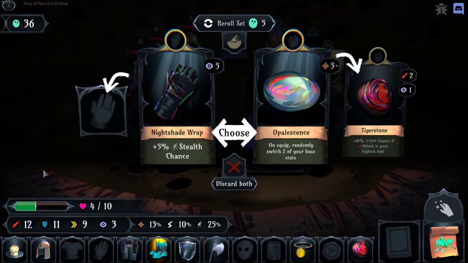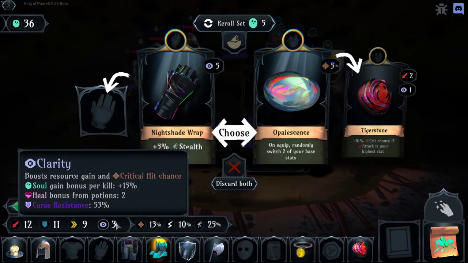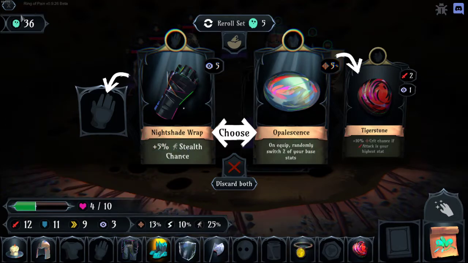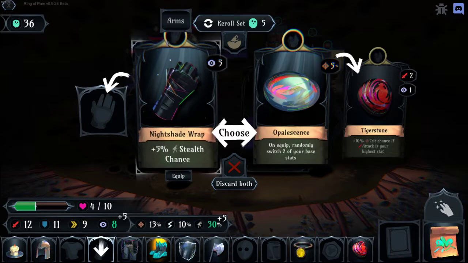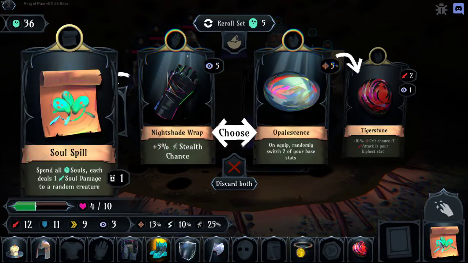Yeah, true. Is soul the game currency? So we kind of went over it, but yes, every time you get kills, also based on this stat right here, you get a certain amount of souls, which you could use to reroll, and you can use to open chests and stuff like that. It's like your currency. Yep. It's used for multiple things. You can also use it to attack in this case.